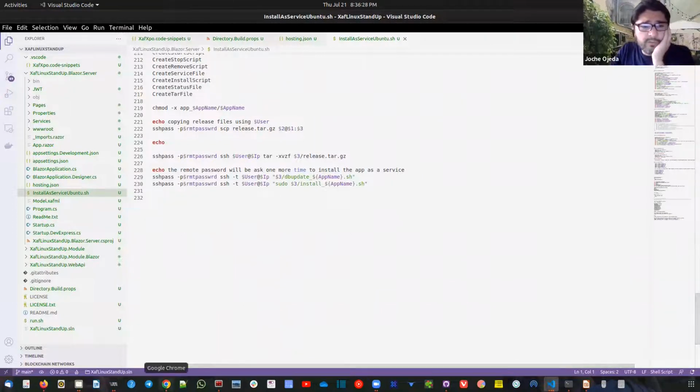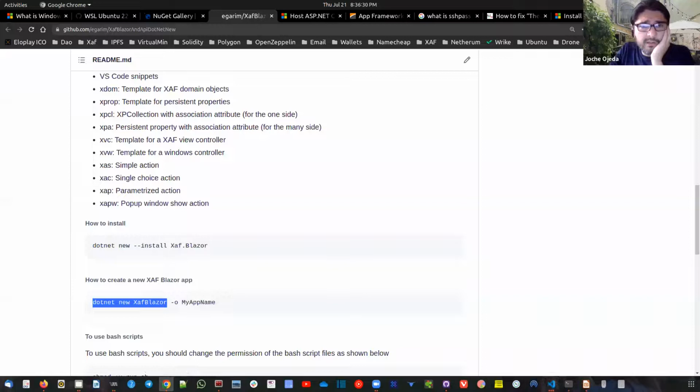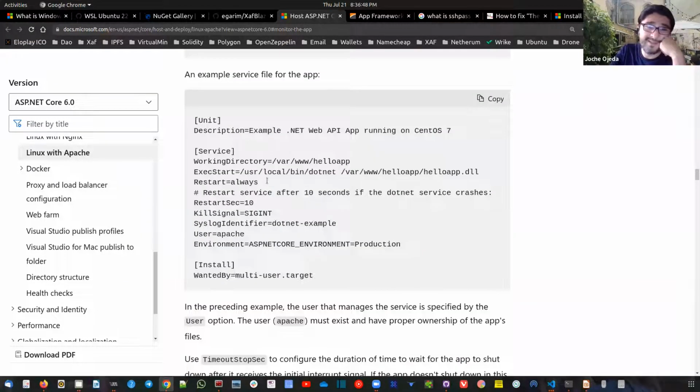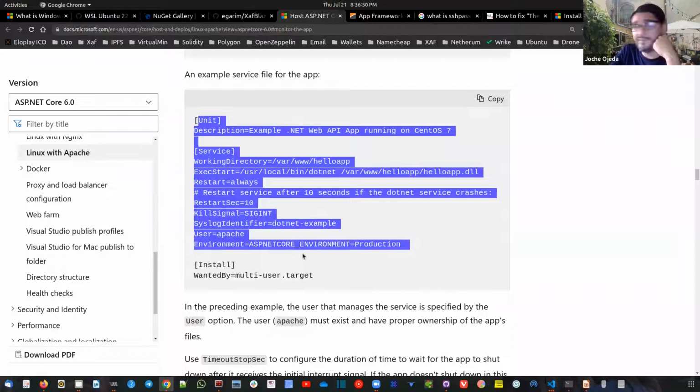So let's go back here. If you want to deploy an application in Linux, you just have to follow this tutorial. The tutorial tells you what you need to do. You need to run this command to create this file, filling these values inside of a console, which sucks actually.